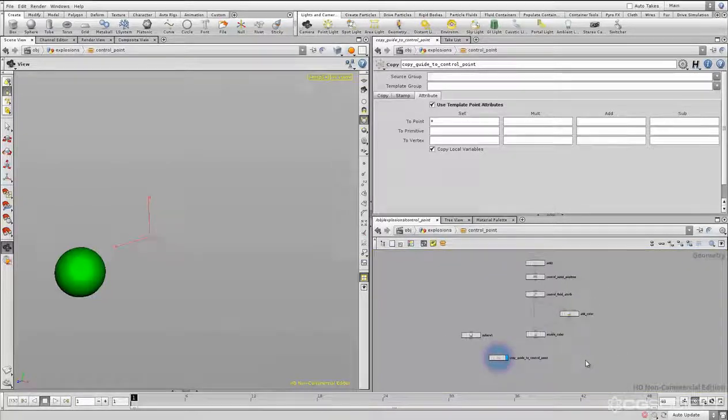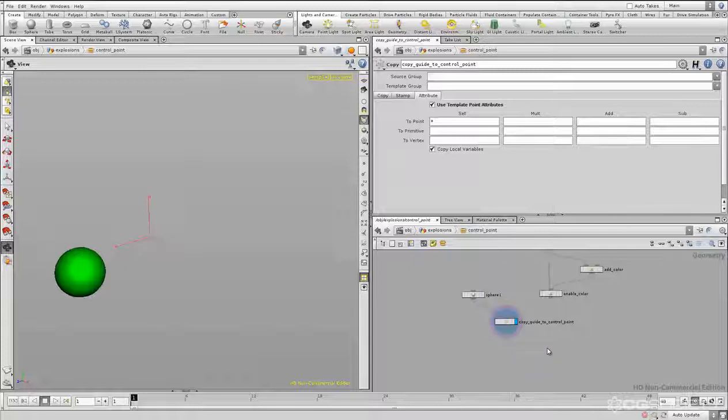Okay, so something kind of interesting has happened here. So what we're going to need to do is reference the geometry that we want to use as our guide, and we'll do that in a second. But it would be really nice if we could create a hook in this setup to actually reference. And the reason for that is it could be that we want to put other nodes after this copy sop. And if that's the case, then it'll be really nice to have a node that's just always referenced that we can make sure is at the end of the chain.